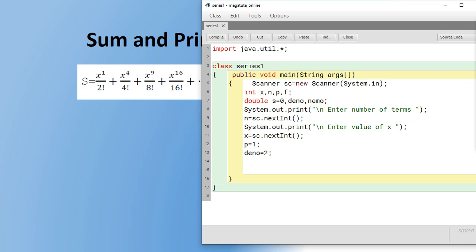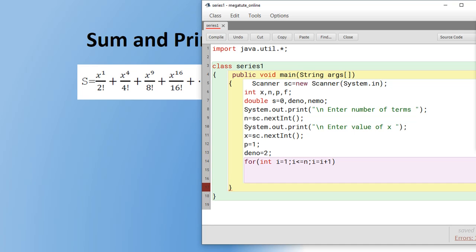Then I run my loop in i, which goes from 1 till n and increases by 1. Inside I will calculate the numerator and then solve it. Before calculating the numerator, I do have a factorial of the denominator here. So just before doing any other process, once you enter the i loop, you just have to calculate the factorial. Now what is a factorial? Factorial is a product of numbers till that number.